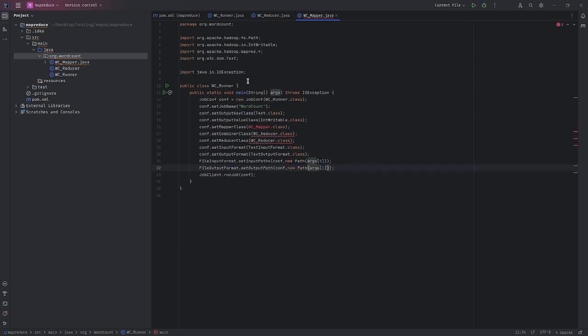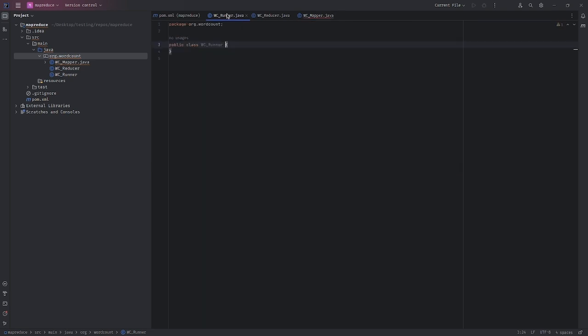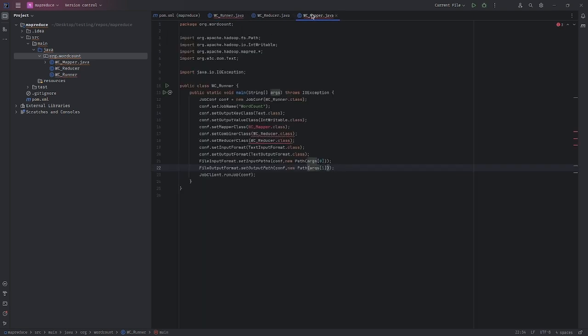So now we have imported all the packages we need to run the runner file.